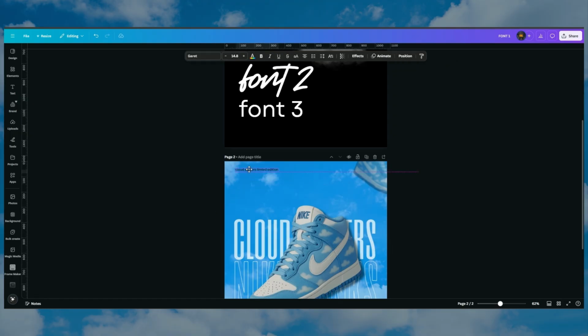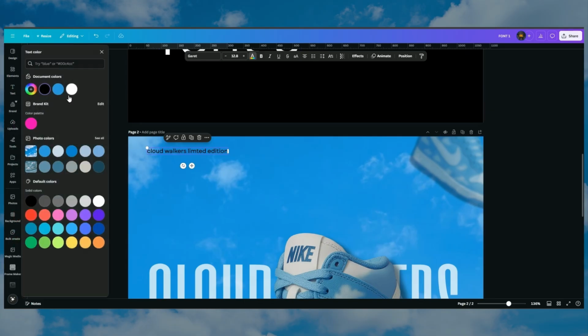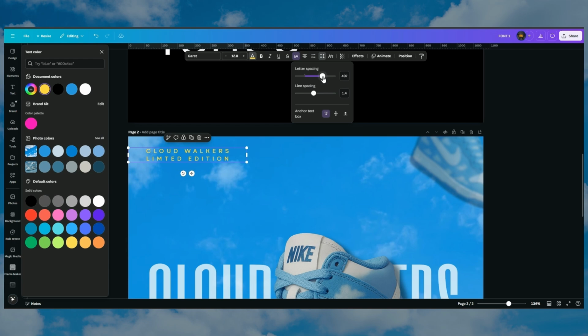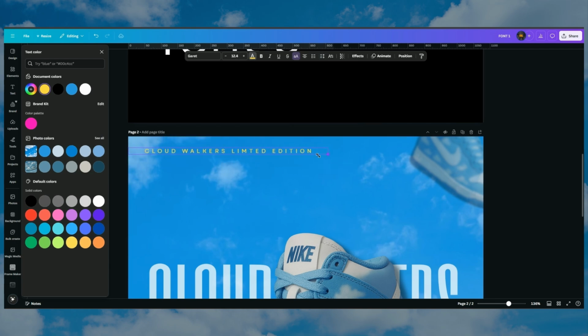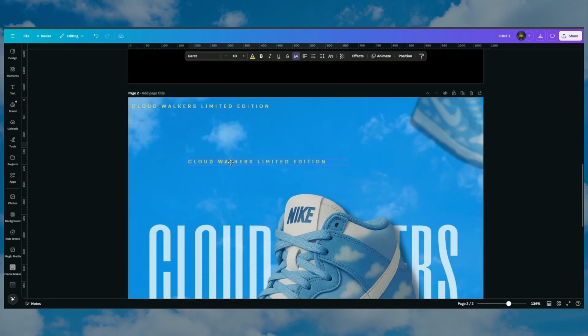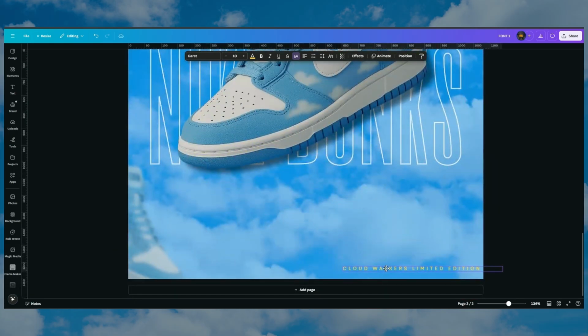All right, so I'm going to take this. We are going to lower the font size. I'm going to change it to yellow. You can also come up here and pick a yellow color that you like, but I think this one's just fine. We're going to use up here, uppercase, and then I'm going to go down just a little to our spacing. We're going to space this out. And I'm just going to also make sure this is left aligned. And let's spell that right. All right. Now I'm going to take this and we're going to bring it down here in the bottom. So that's looking good.